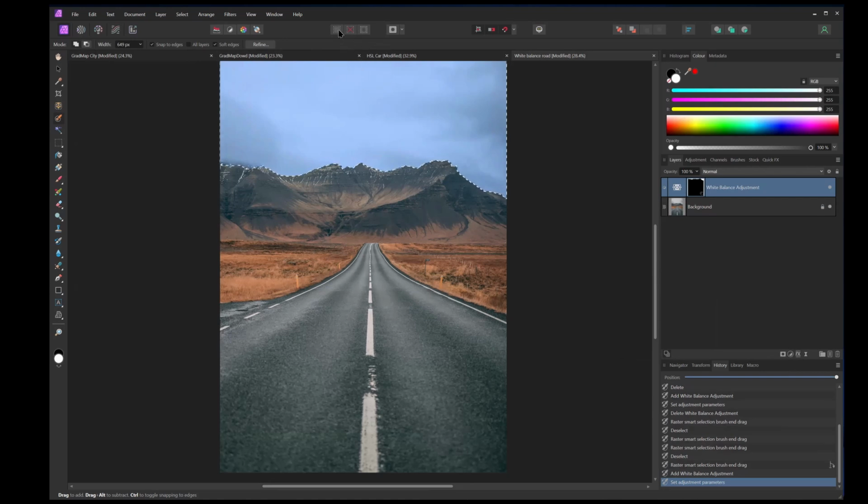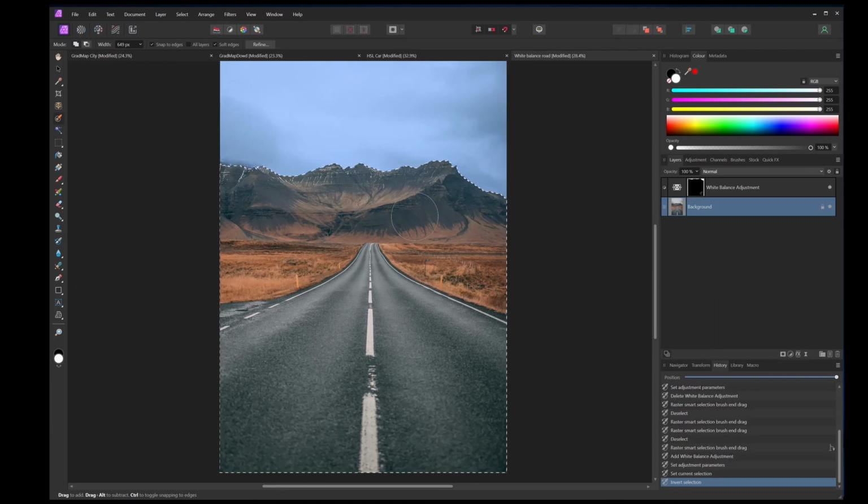So what I can do now is go back to the image here. There's an invert. And if I click invert, it's literally reversed the selection. So now it's selected everything but the sky.